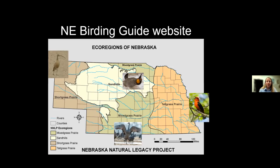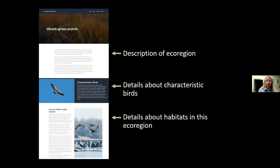If you visit the Birdability site and you decide you want to go birding and you want to learn more about the ecological regions that site is in, you can learn about the tallgrass prairie where Branched Oak is located. You can learn about the sandhills where you can view prairie chickens, shortgrass prairie, and the mixed grass prairie. So let's say you visit the Birdability map and you see Rowe Sanctuary on there. You want to learn a little bit more about the mixed grass prairie and the habitats around the sanctuary. So you can go to the Nebraska Birding Guide website, and it'll give you some of the descriptions of the ecological region, the characteristic birds there, and I'll also break down some of the major habitats within those ecoregions and describe the birds and unique qualities of those areas.